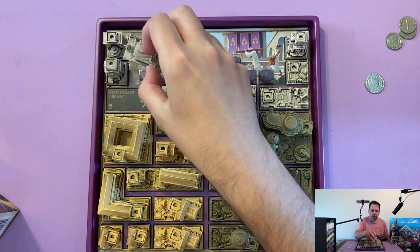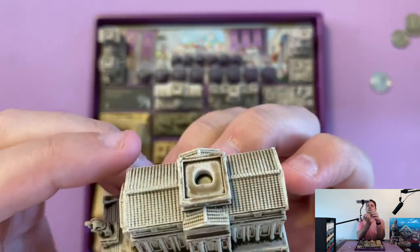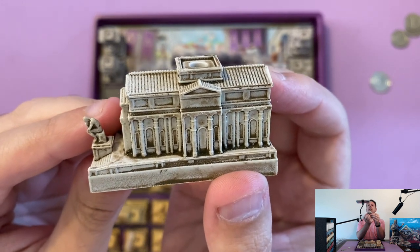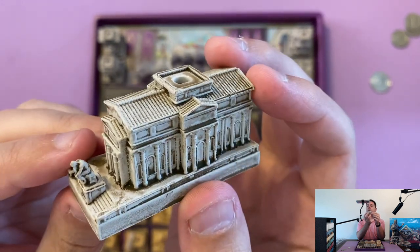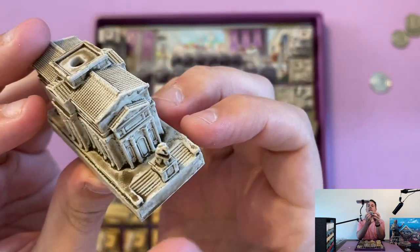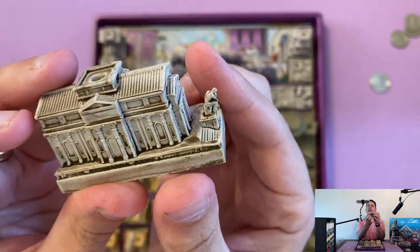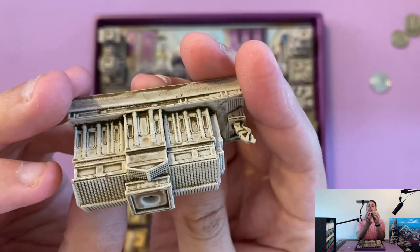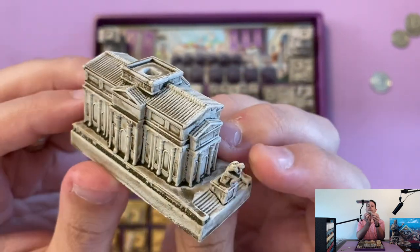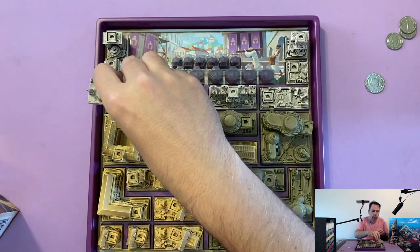Then we have a resplendent library. So not just a library, but a resplendent library. I can't speak today. So you can see here, this is an absolutely fantastic piece of architecture. And I just don't think there's any way I could actually do this justice. I'm hoping the camera is giving you an idea of just how epic this is going to look on the table. But the detail, like even the roof texture, is just fantastic. You've got the thinker out the front. It's absolutely brilliant.